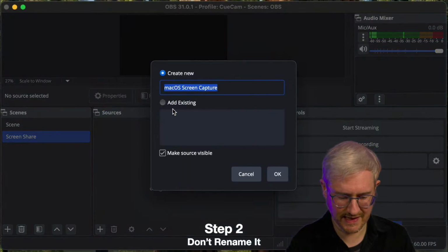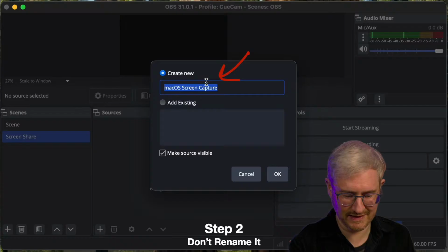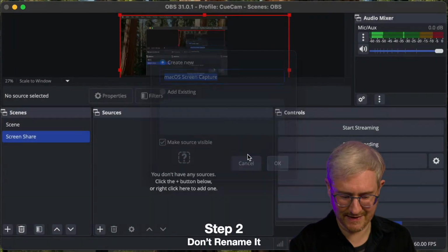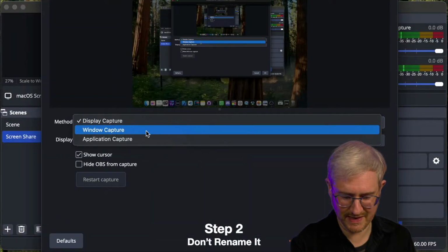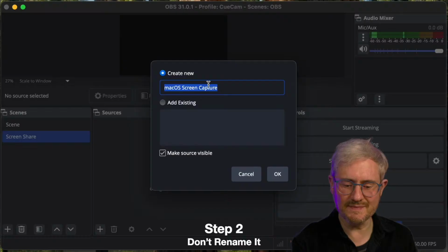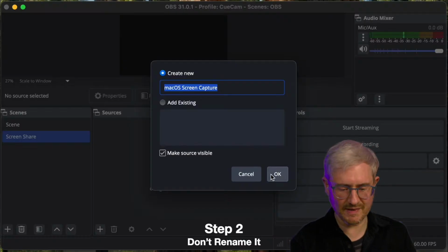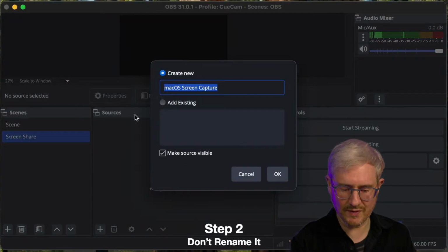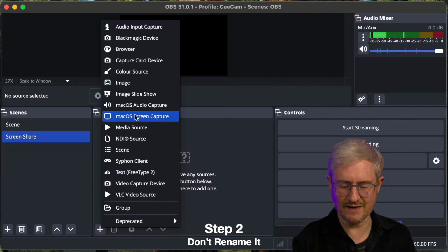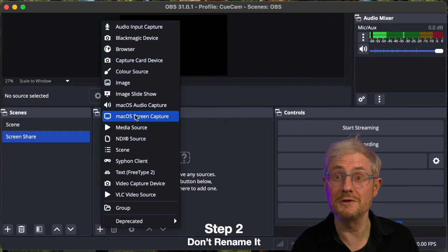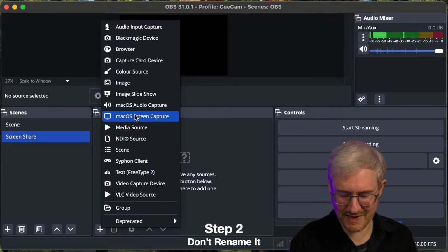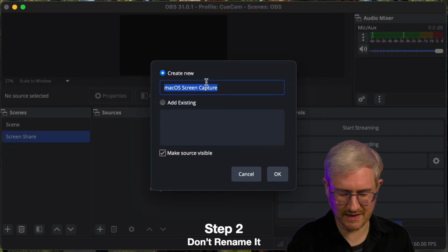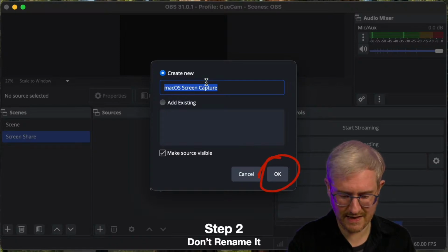macOS screen capture. So you go create new. We're back to here again. Oh no. And then you go, okay, new screen capture. We're going to come in here. You see a symptom of, okay, we're going to go display. I'm just going to say a symptom of the way OBS is put together is that things of different kinds all look the same. So here we go. We're going to go macOS screen capture. We're going to go, okay.